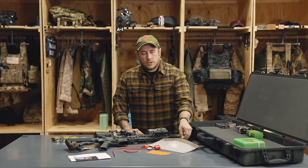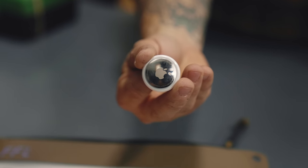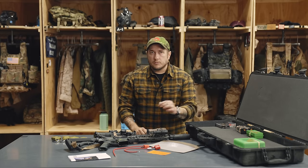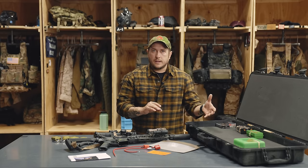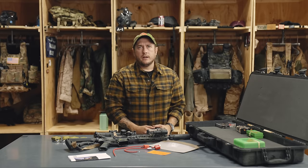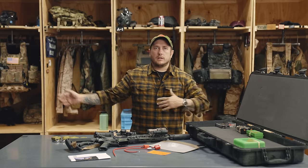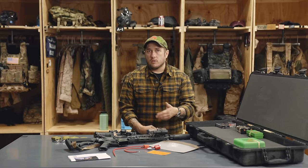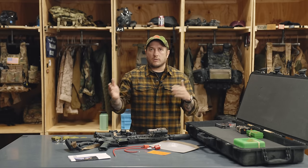Lastly in that pouch I carry an Apple AirTag. If you're unfamiliar, an AirTag is a little tracking device — you can put them in anything, but I put it inside the case. It allows you to name the case and track it on your phone geographically. I do that just in case my case goes somewhere it's not supposed to — I'll know where it is, unless somebody removes it nefariously. For just tracking it going from airport to airport, it's a little peace of mind.